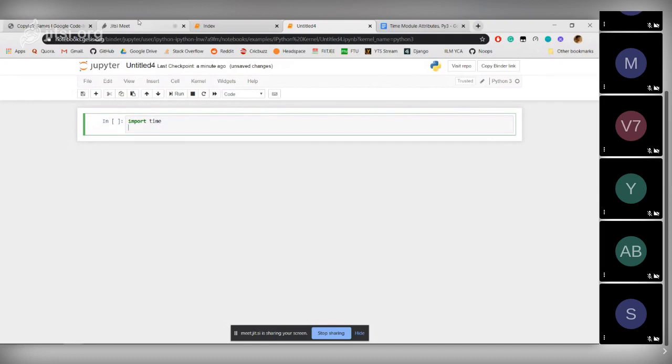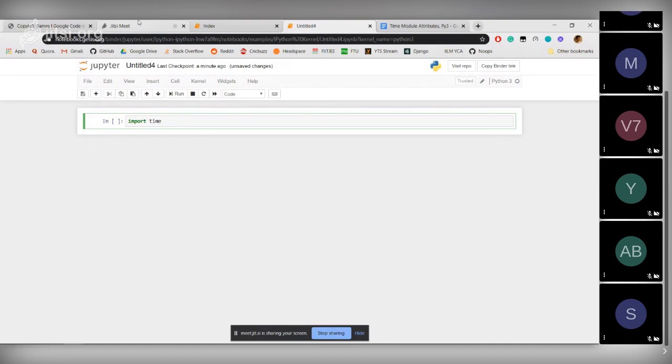Now I'm going to touch upon three specific functions of time, which is the dot time and the dot c time, and then we have dot sleep. So when we look at this, all of this, I'll touch upon it again. So firstly, we need to familiarize ourselves with this one keyword known as epoch.